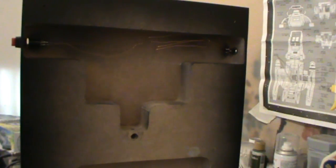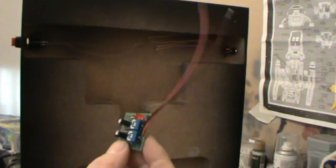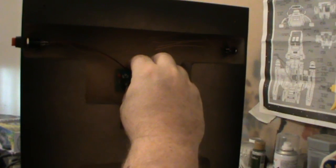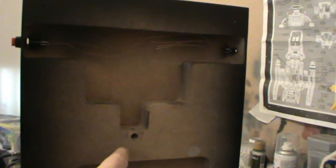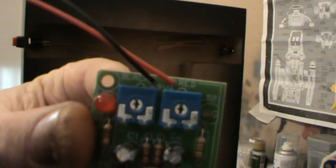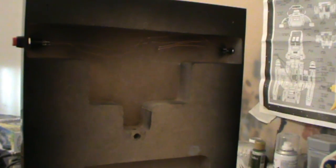I've also been working on the electrics as well. In there at the moment we've got the power switch in, and we've also got the power supply plug-in. The next thing for me to do is to add the circuit board that controls the anti-collision lights, which will also need to be installed into the power switch. That will sit about there-ish, and then the wires will come through this little hole — the wires from the runabout will come through that gap there and then they will mate up to those two little holes there. And then once that's done, we'll be able to get the base screwed on.